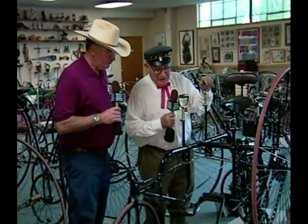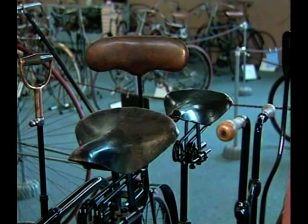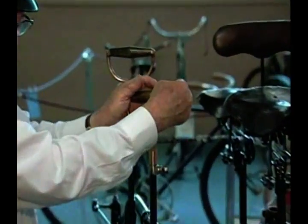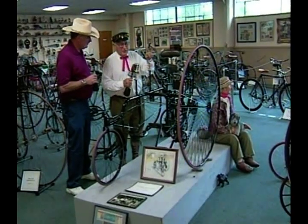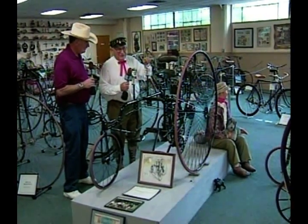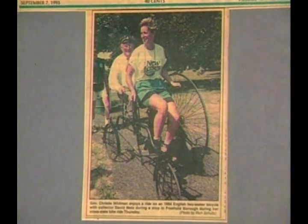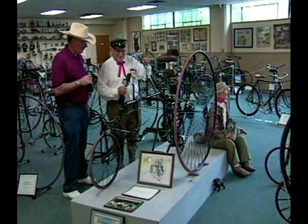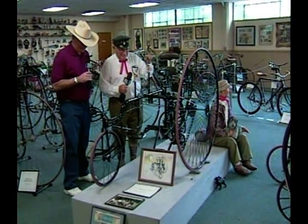Tell us about this one. Well, this is an 1884 Rudge Rotary Tandem tricycle. It's a very rare piece — the only one in the United States that I know of. Two people ride on it, and it has double steering. Several years ago, Governor Whitman rode on this bicycle with me. She was on a tour from Washington's Crossing to Point Pleasant, which is 60 miles, and Freehold was one of her stops. The borough asked if I would bring over a cycle, so I took this bike over to the state park and offered her a ride on the tricycle, and she loved it. She asked if her son could ride on it with her. She sat in the front seat, I sat in the back seat. She was really good. It is definitely a beautiful piece with the side steering.